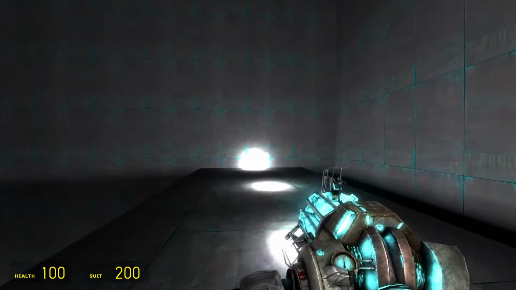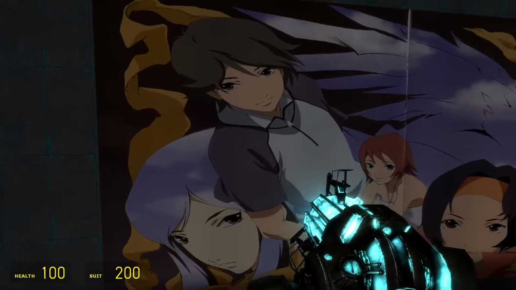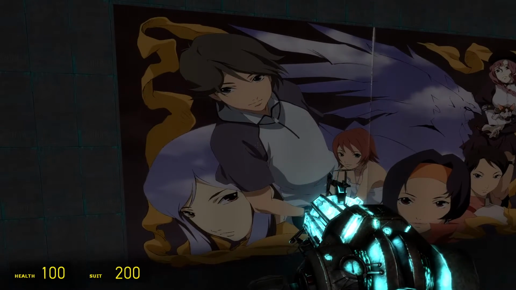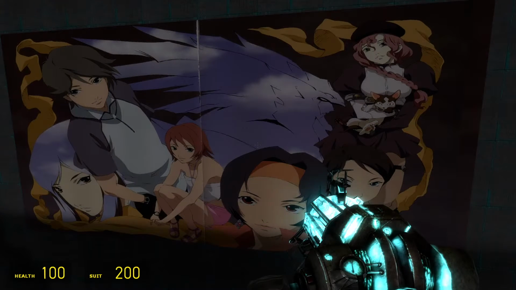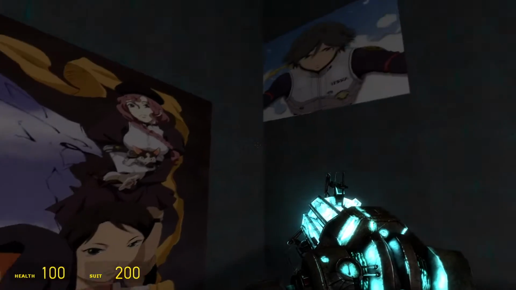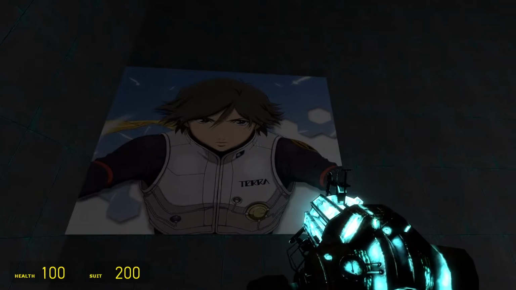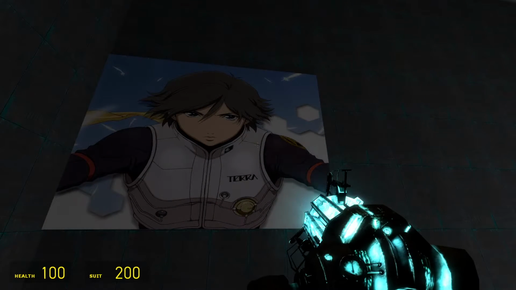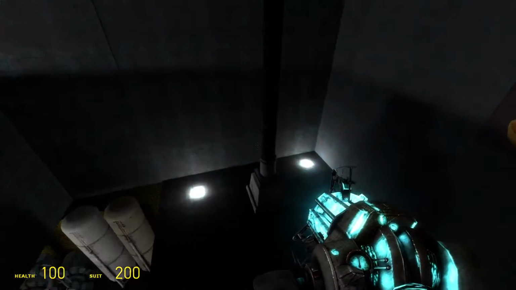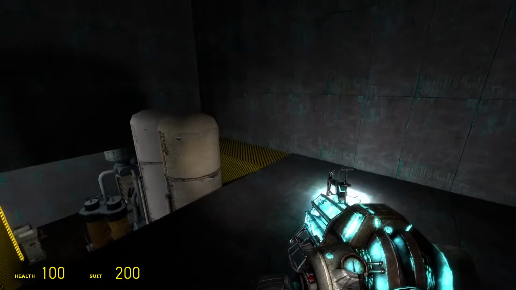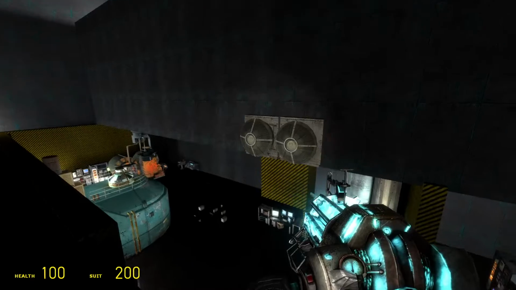Some more Rosifon. Beautiful artwork, though. Isn't this beautiful artwork? Very much into this. So you can see I've changed this to metal, more combine metal. Still got the yellow. It's really cool.